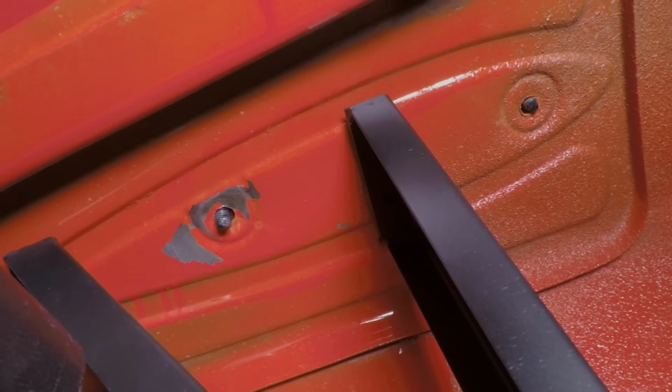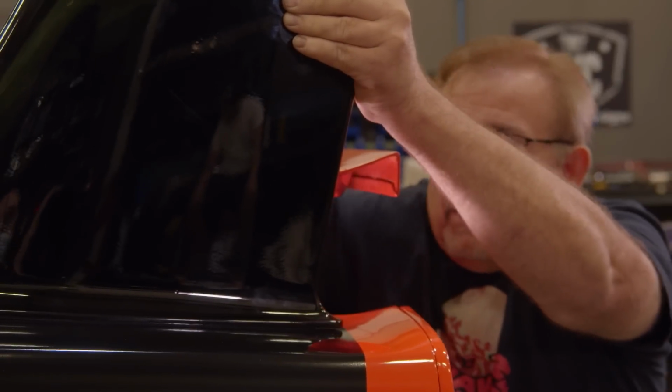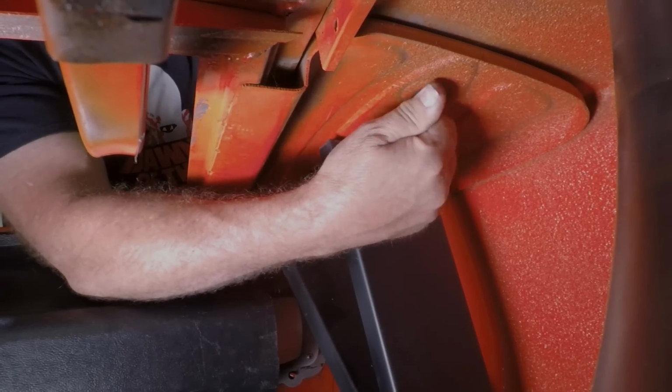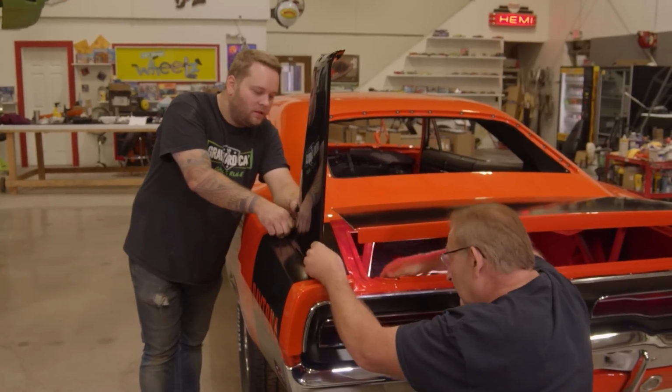So what we see on the outside of a Daytona Charger going down the road is that big, beautiful wing on the car, of course. Wow. Sweet. Nice. Through the wing washer and everything, huh? Let me get a nut on there. But there is inner structure that supports that wing. You cannot bolt a wing like that on the top of a quarter and have it not destroy the quarter panels. It would be too heavy, it would start to put dents in it. Every time you go over a bump, it would just drive the tops of the quarters down.